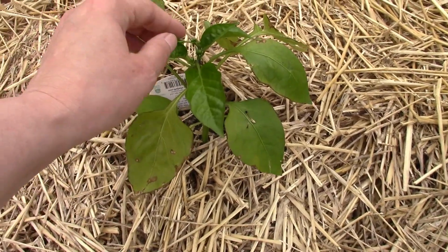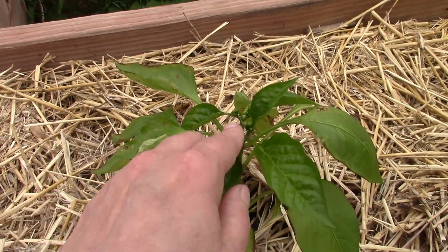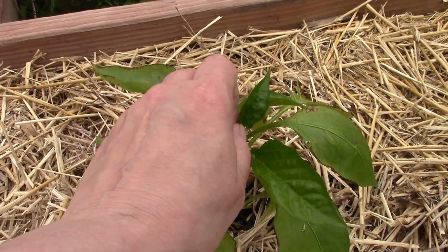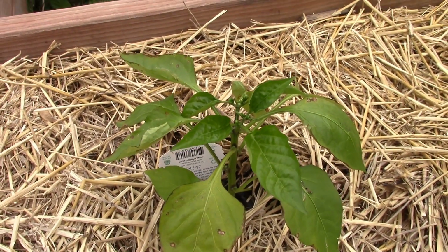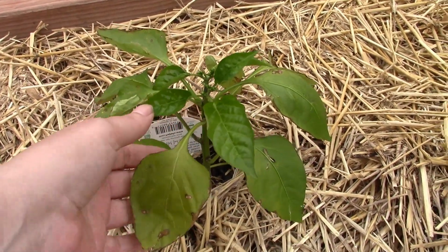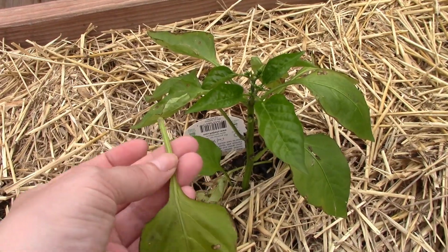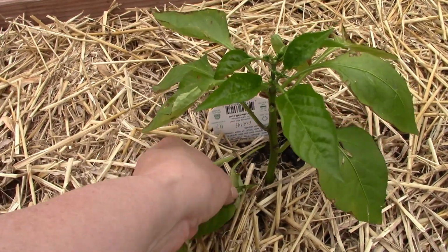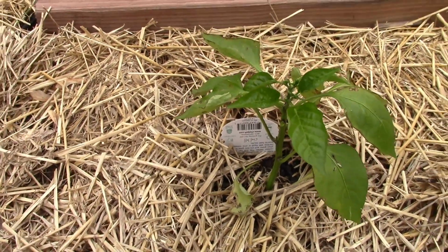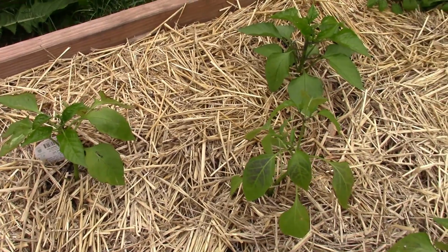But like, see, if you can see here, all these little, I'm going to pull all these off. I really don't want any kind of flower or fruiting on a plant that, you know, is this small. And see, that came right off all on its own. Yeah, I don't want something fruiting on an unhealthy plant, you know.